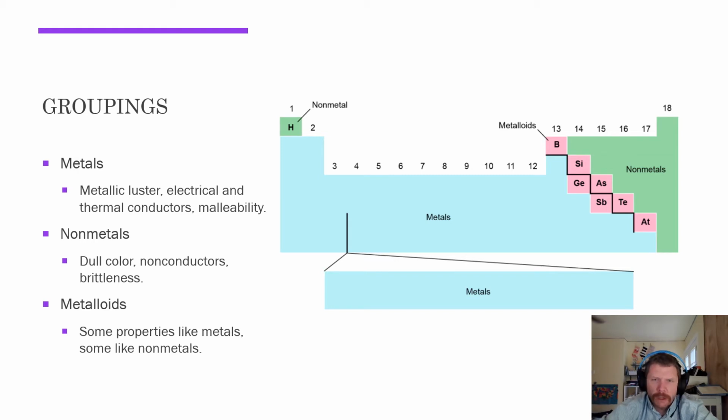But in terms of solid nonmetals, that might be a little bit of a stretch for me to envision. Metalloids. Well, the awesome thing about metalloids is that they've got some properties that are like metals, and they've got some properties that are like nonmetals. So it's almost like the creative person in the room was like, well, they're kind of like metals, but they're not fully metals, so we can't call them metals.